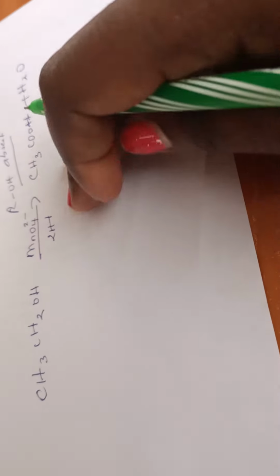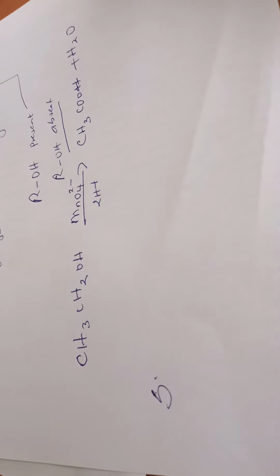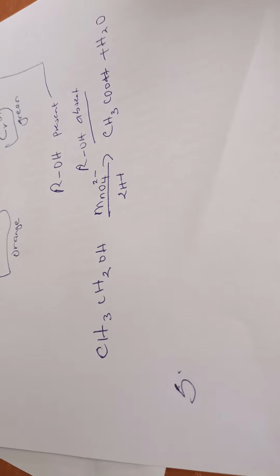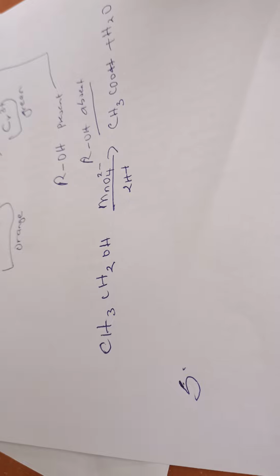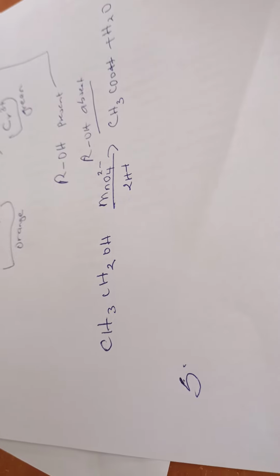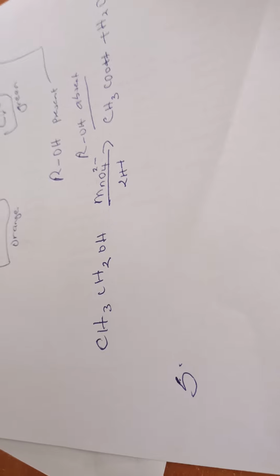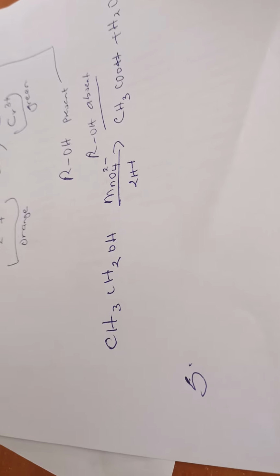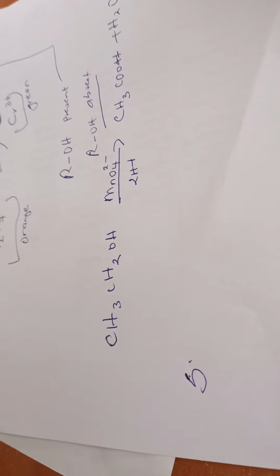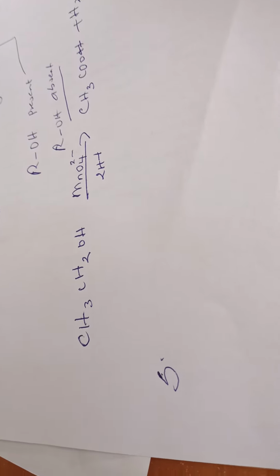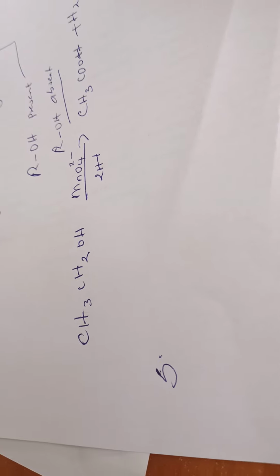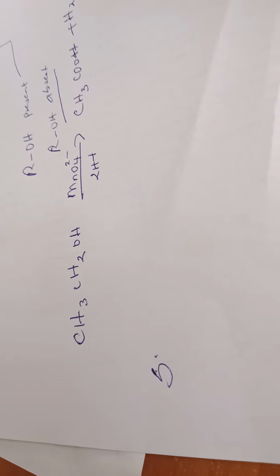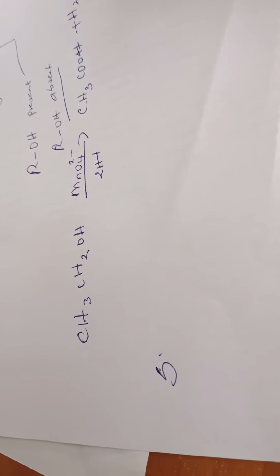And the last part is on alkanols. You have seen: one, combustion to form CO2 and water. Two, they react with metals to form metal alkoxides. Number three, they react with alkanoic acid to form an ester, esterification. Number four, they are oxidized to their respective alkanoic acids. And the last reaction is dehydration, where they are dehydrated to form alkenes.